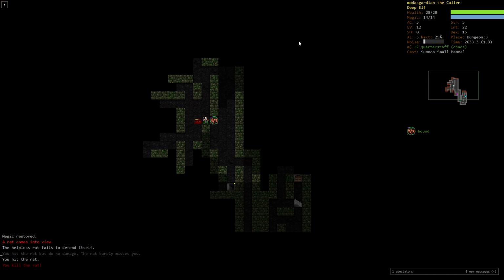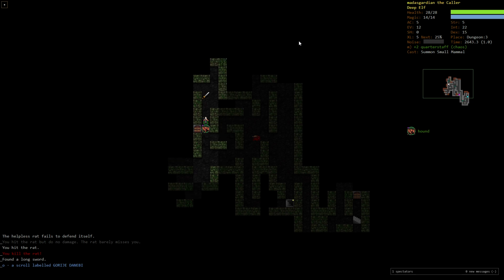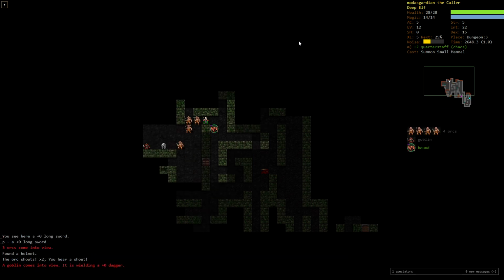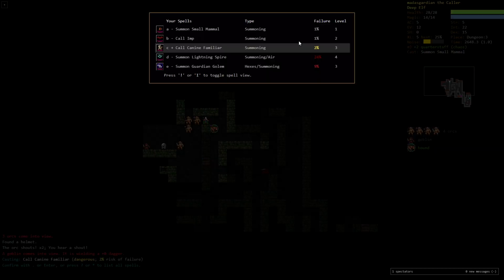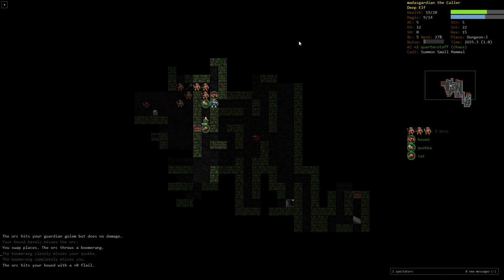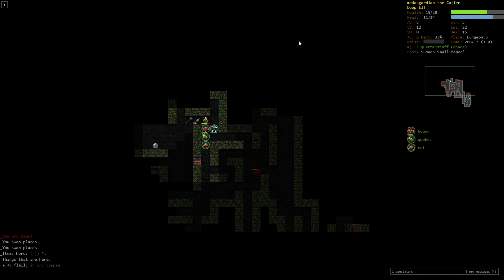Nothing. Nothing. Another scroll. Here's a longsword. We may, I don't know, we'll see. Oh, good, lots of orcs. We could do a guardian golem. Just spam some mammals to sort of be chaff, whatever.